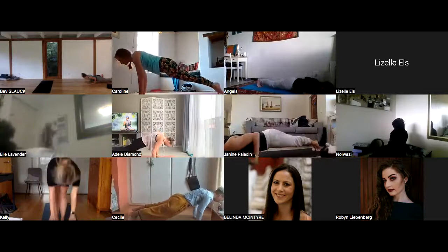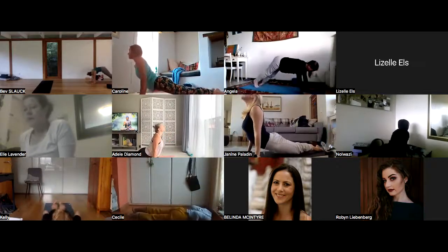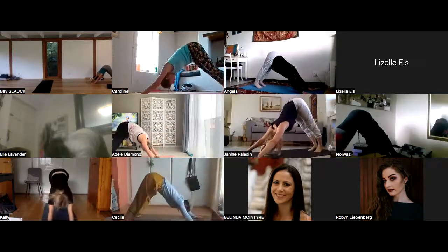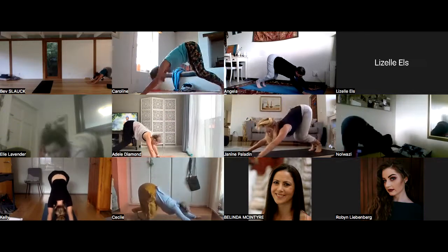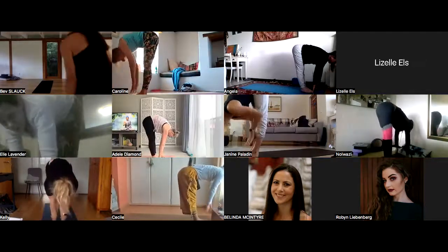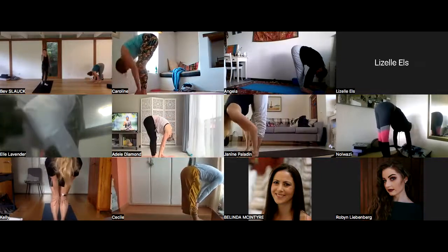Good. Upward facing. Inhale. Big breath. Beautiful. Downward facing. Exhale. Good. Same shape each and every time. That's the muscle memory. Good. As you inhale, lift your heels, bend your knees, gaze forward, and then travel to the top of your mat. Nice. Take a halfway lift as you breathe in, and a forward fold on the breath out, and then just pause. We're going to start to build our flow.